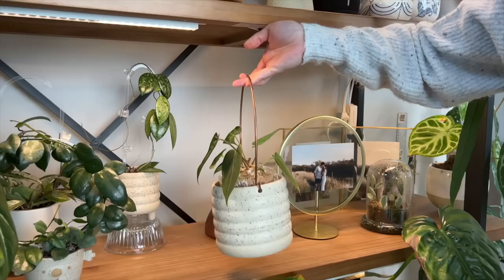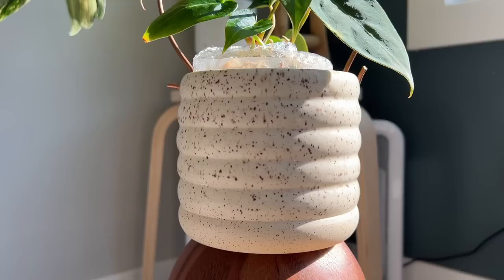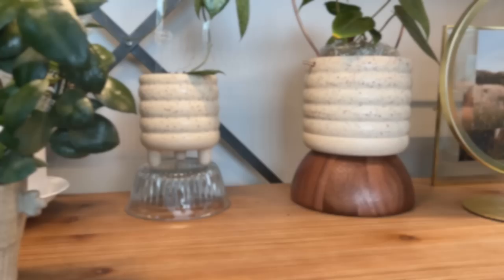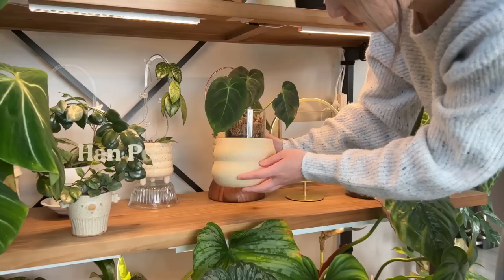The little feet are very cute. This one's also by Clay Ceramics — it's meant to be a hanging planter, but I don't really hang my planters. I just don't want to make holes in the walls, and sometimes I use command hooks, but I worry that might ruin the paint. I would say Clay Ceramics is probably one of my favorite ceramicists. The quality is really really good, the craftsmanship is really nice, and the colors and the glaze — just everything about it is very pretty.